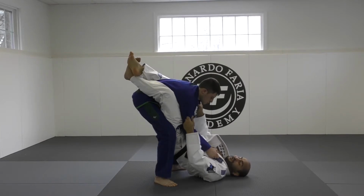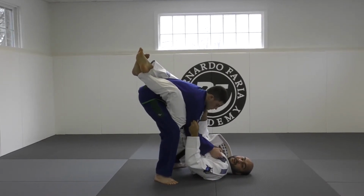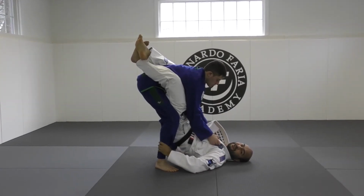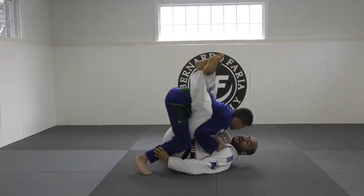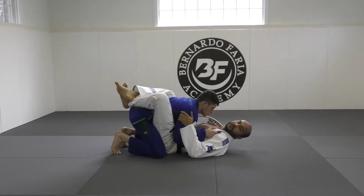So many times I can just pull with the lapel and with the arm, and he's gonna come down. And in case he doesn't come down, I'm gonna place both my hands on his legs. I'm gonna frame his legs, and now I'm gonna use my leg to bring him, and he's gonna fall, and now I have him on my close guard.